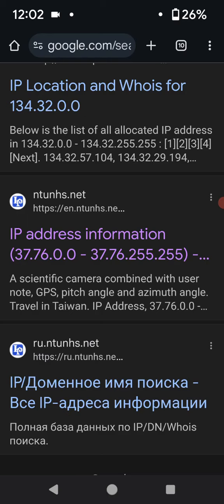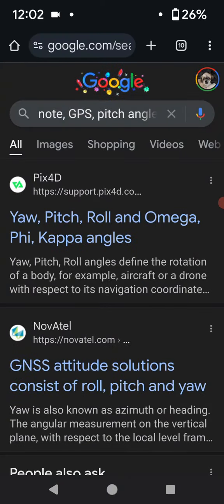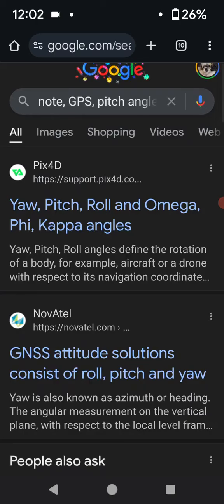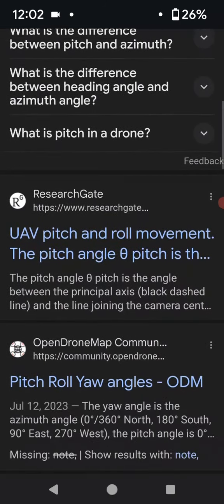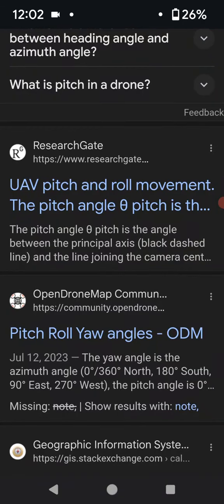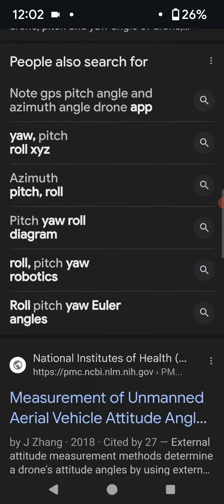Every single time. So I decided to look up a little bit of this stuff in regards to drone surveillance and its UAV pitch and roll, calculating position of target of a drone.